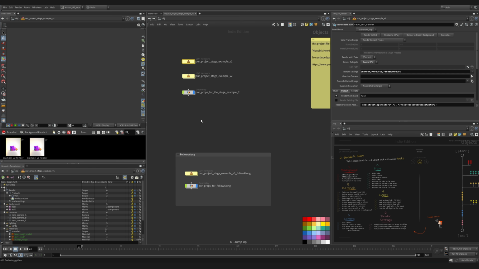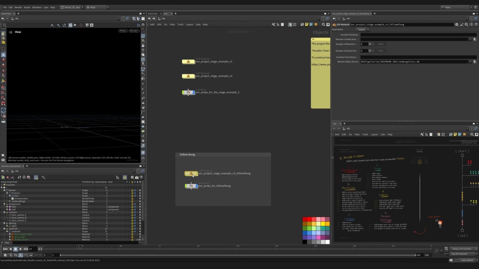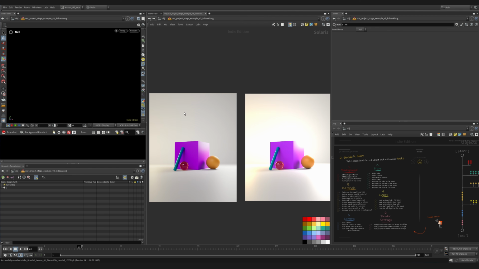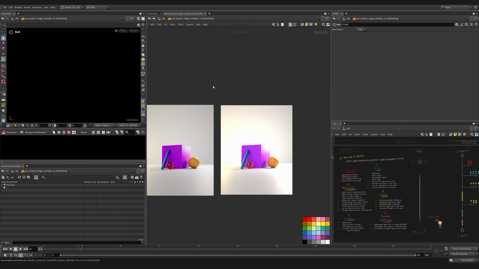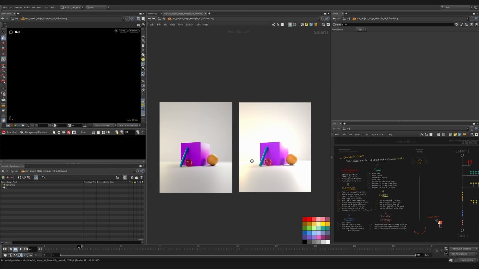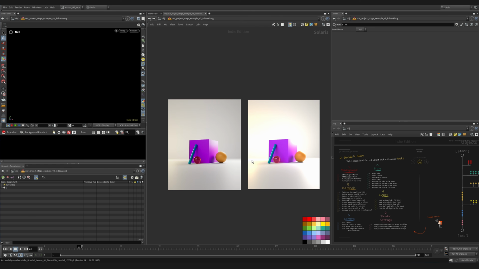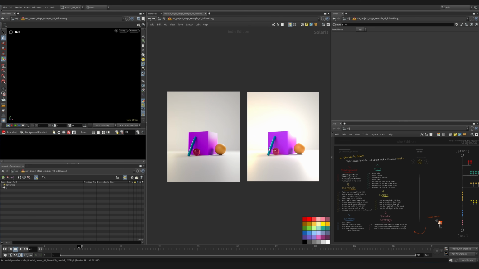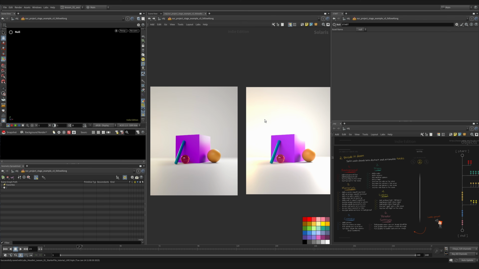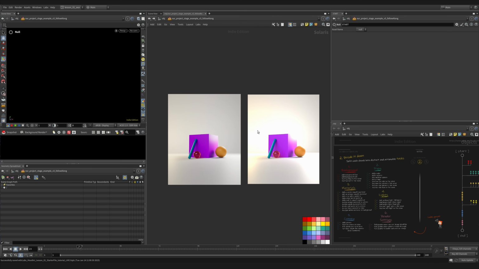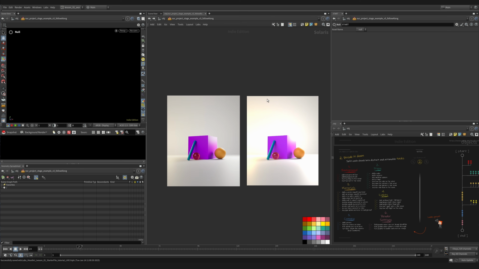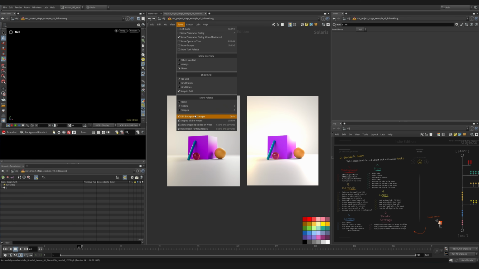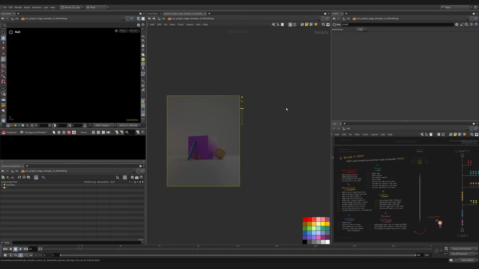So U to go up, jump inside here. This one we saved with ACES. This one we did not. Now ACES lets us do lots of things, but it pretty much lets us use a wider exposure bracket, lets us have better brights, better lows, or highlights, shadows, and then also better color for things like explosions or fire. You might want to use ACES. I won't cover that, but you definitely can look it up. All right, X, close that out.